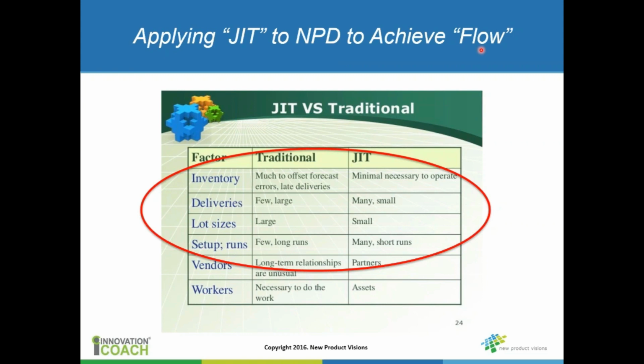So in the manufacturing world, your inventory is what we're talking about here. Your inventory in new product development basically is time and information. That's the inventory that we're trying to manage. And just like we try to break the tasks up into smaller chunks in manufacturing in order to achieve flow, you can do the same thing in new product development by how you break up the workflow. I'm going to use this as a teaser for another session, because I think this warrants a whole separate session on applying some of the lean methodologies to project management.